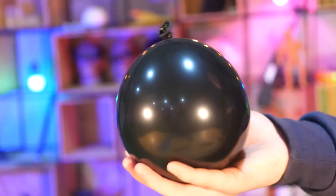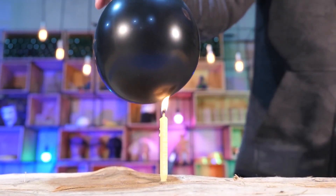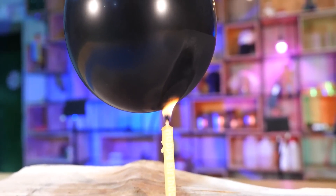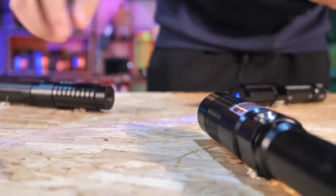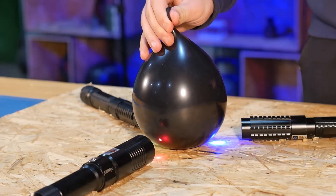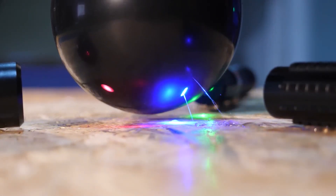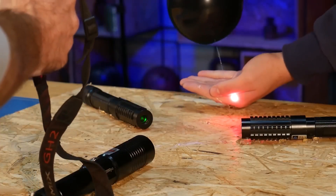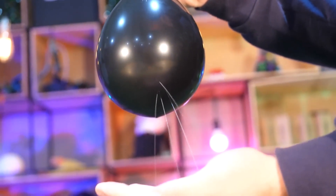If you fill a balloon with water and put it under an open flame, the balloon won't pop because the water inside prevents the rubber from heating up to its burning temperature. What if we replace the flame with a laser? We placed the balloon at the intersection of the beams and watched. It only took a few seconds for a hole to appear on the blue laser side and for water to start flowing out in a small trickle. We hoped that the red laser would repeat the success, but instead we got a few more holes on the blue laser side.